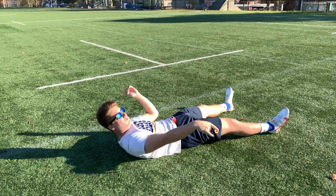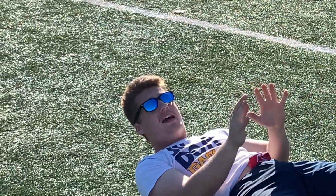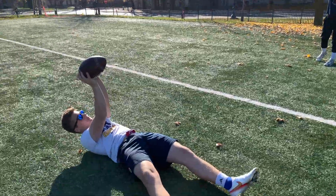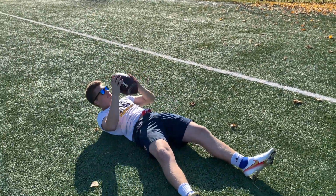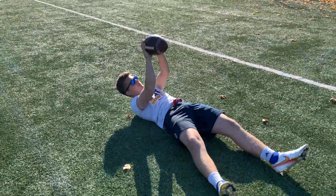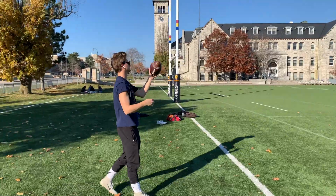of the play. All right, some people have trouble catching on different sides, so it's important that you make sure you do both sides. Not just be in one spot, only comfortable on the right side of the field. Wherever your coach puts you, wherever you're expected to play in the next level, you gotta be able to go out there and perform. James, can you make this throw in a game?